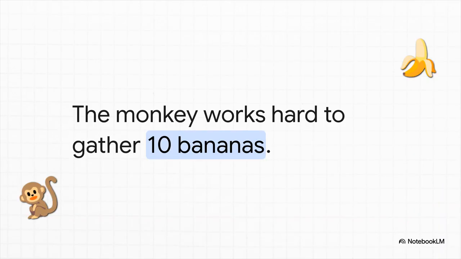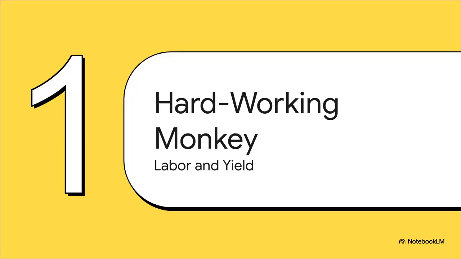Okay, let's dive into this. I want you to imagine you're a monkey out there in a vast jungle, right? You've had a really long day navigating the trees, gathering food, putting in the hard work, and finally, your reward sits right there in front of you. Exactly 10 bananas. This tangible, delicious reward for your physical labor, well, it forms the entire baseline of our economic story today. Which brings us to part 1, the hard-working monkey, labor and yield.